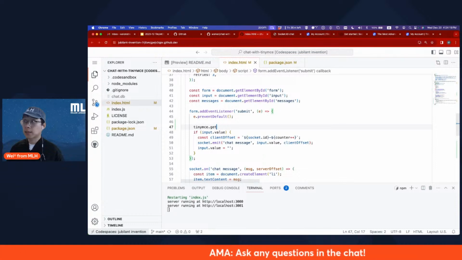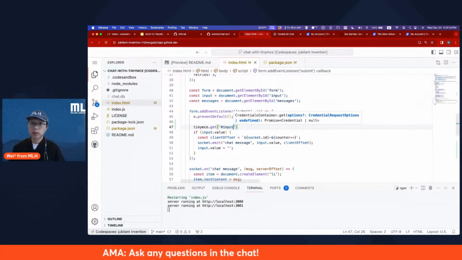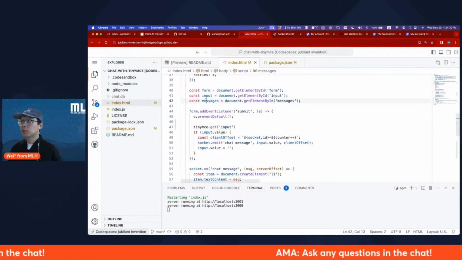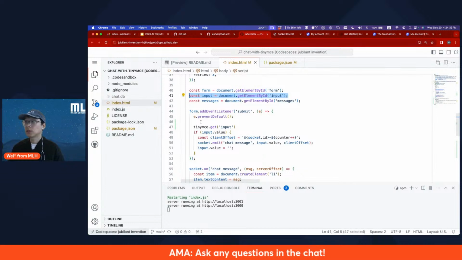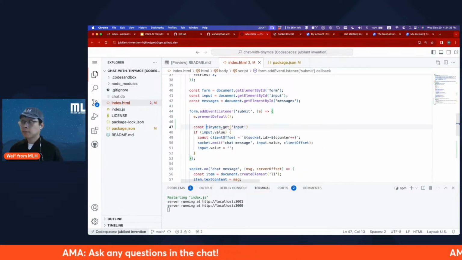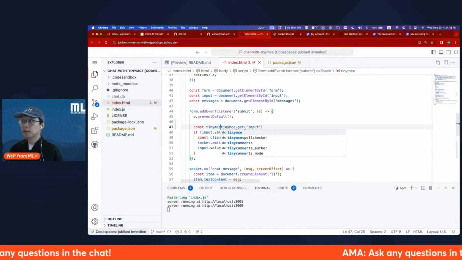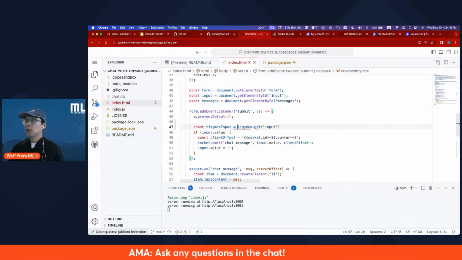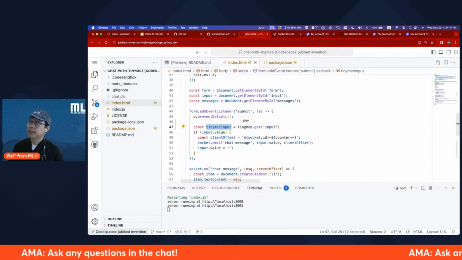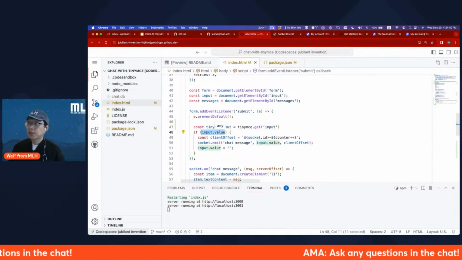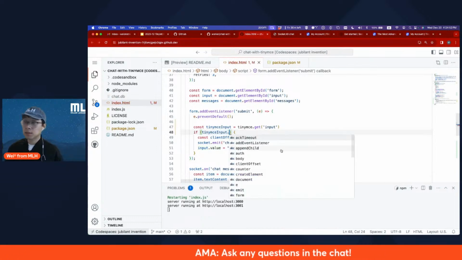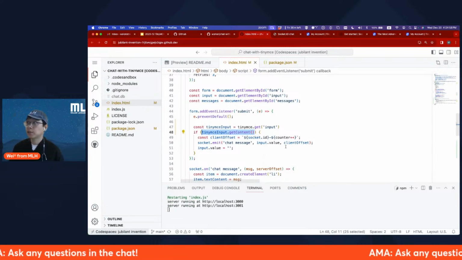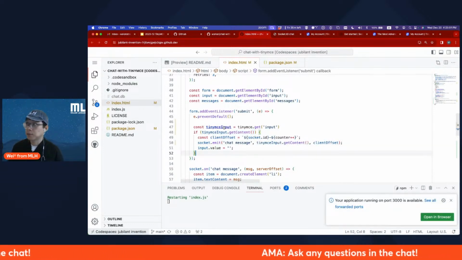In here, I'm going to put the tag name as well: get input, which is the form input, right? So we're going to get the TinyMCE instance. And with that, we now have a TinyMCE instance. We can then retrieve the value by doing tinymce input.getContent. This will get us the raw HTML of the TinyMCE input.